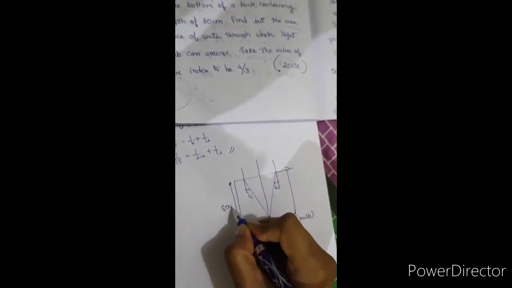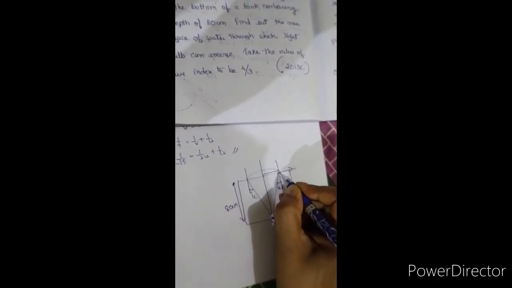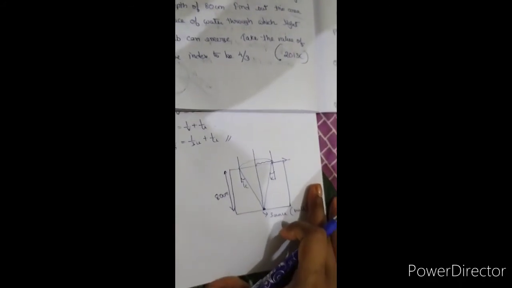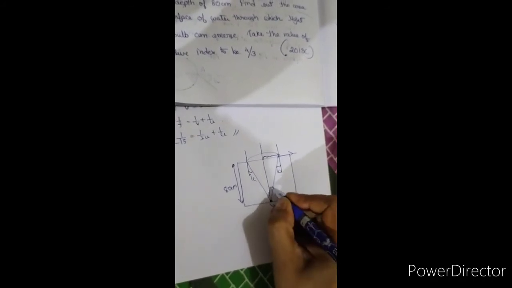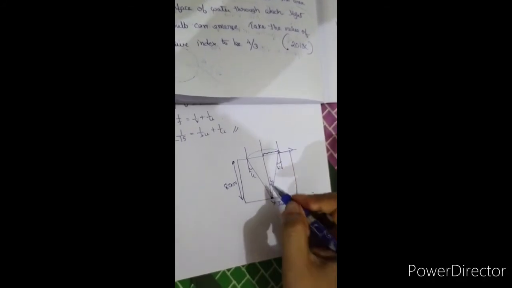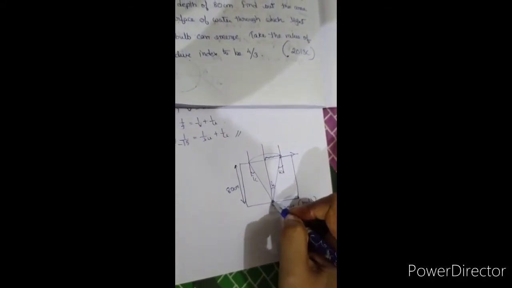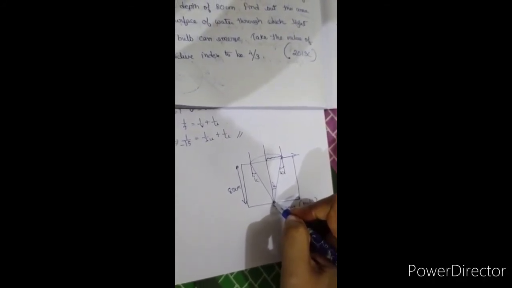This depth is given. Water depth is 80 centimeter. Then I think you can calculate this distance. That is the radius. It will be a hemisphere shape. So if I came to know about this, I think I can calculate using the formula pi r square. It is okay. So now you have to calculate this part. How to calculate this? If this is IC, then obviously this will be the IC. So if I know this distance, what concept can I use? I can use the concept of tan theta.